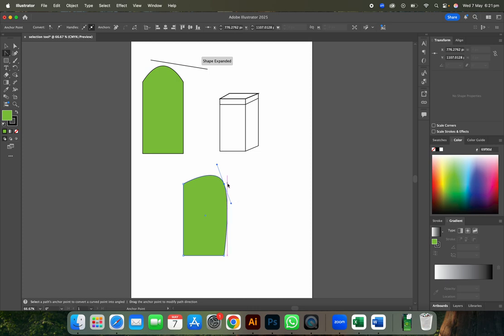Here I only selected this point, so that's why it gives me a curve at that point. But if I press Control Z, it will move back to the same position. I'm going to select this one and then this one. Press in the middle and it will move above. These are some handles. We can also move it by using the handles. Let's play with the handles like this.